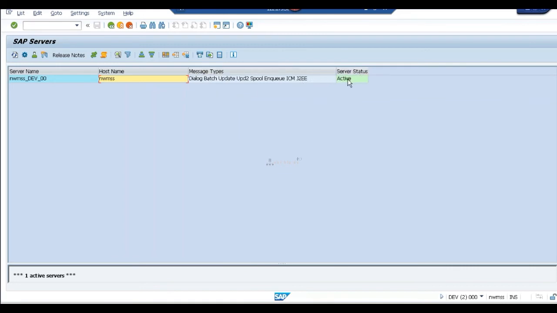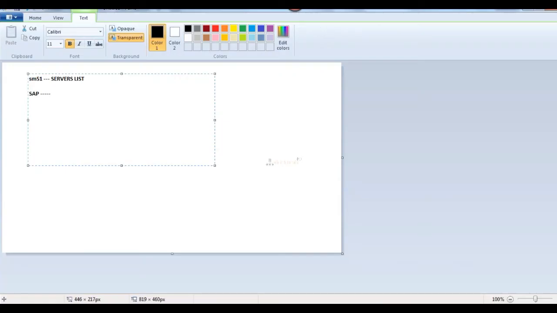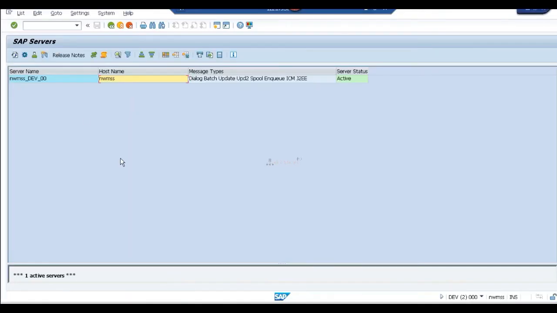Active. And if you have configured any dialog instance, that dialog instance server details will also come in the next line. For example, I have installed one CI and two DI, right? Two dialog instances, one central instance. Then how many entries will be there here? 2.